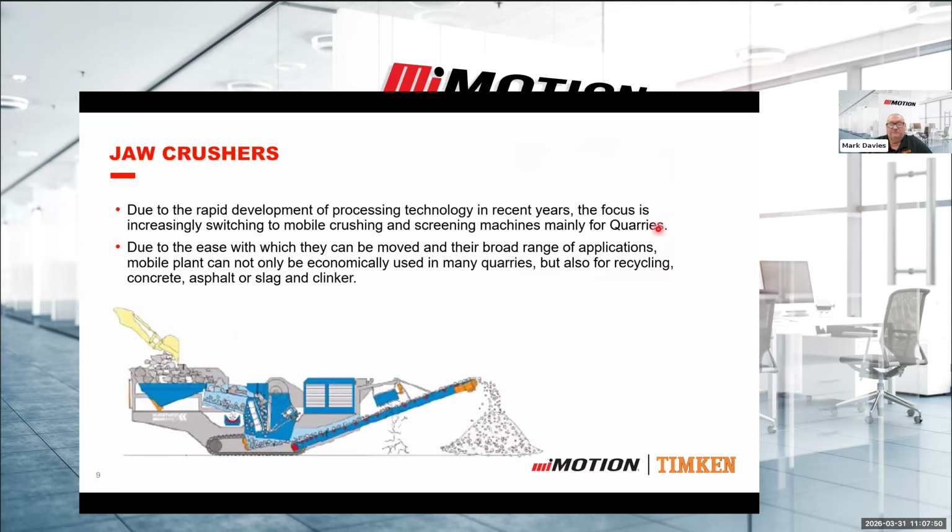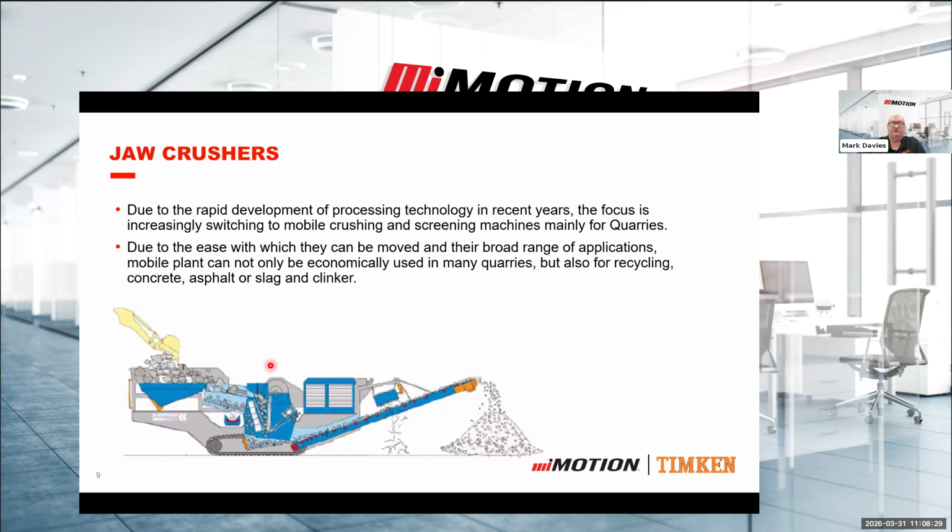Jaw crushers come in different forms as well. Commonly in quarries and smaller mine sites, you'll see mobile crushers. In quarry sites, this is a very good solution, because it allows the crusher to move around the mine, so they don't normally have to have a huge amount of dump trucks. They can literally blast a section of the quarry and move the mobile crusher across to that point. And then with an excavator, they can basically dump straight into the feeder, the hopper, then into the vibrating feeder that then goes into the jaw crusher itself.